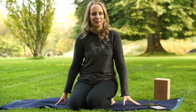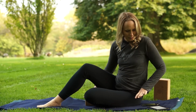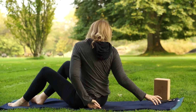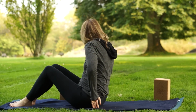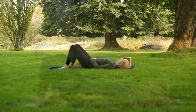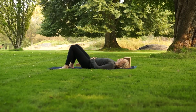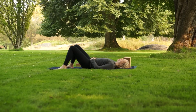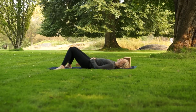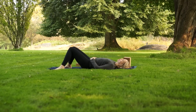We'll begin lying down on our backs for some centering. You can lie on your back with your knees bent and your feet flat on the floor. If you have a bolster, you can place it underneath your knees, or you can just let your knees drop towards each other. Take a deep breath in through your nose and let it fall out of your mouth.